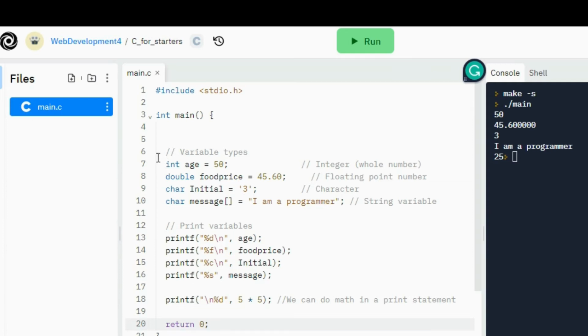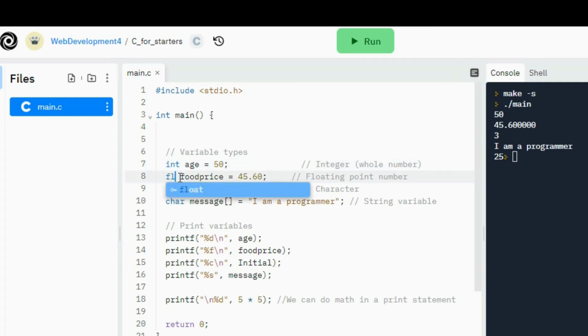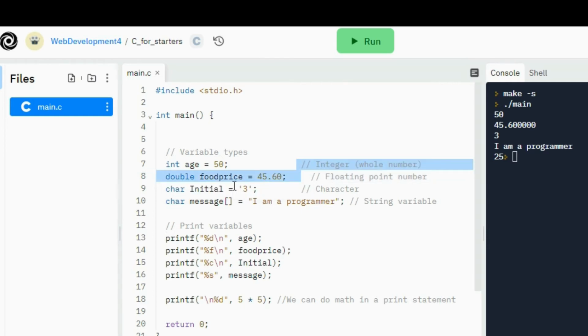We'll explain later. Here are the variable types at the top here. And variable types are how you store data for use later in the program. An integer is a positive or negative whole number. We have an example here, age. A food price, because it will likely have a decimal point, is called a floating point number. But we have a type called double here, which just means that this floating type can have extra memory. So we could have changed this and used float instead, but we'll use double for now. And the value is 45.60 as you see here.